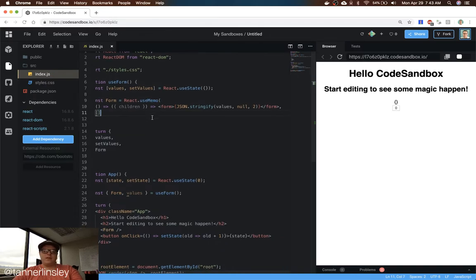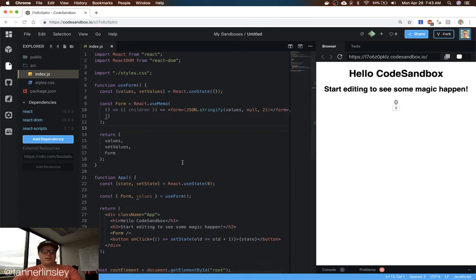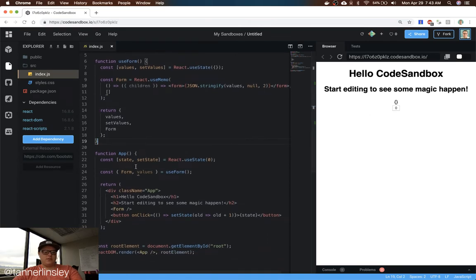Okay. Now, let's say our form would need all of the values. It would need all the state, things like this that we want to provide to the form. But now we have a problem again. So let's do this. We have values.